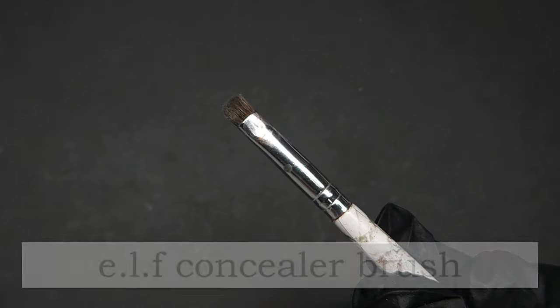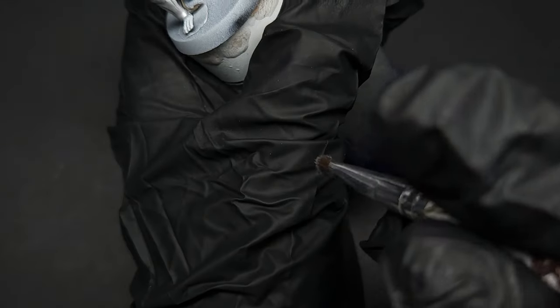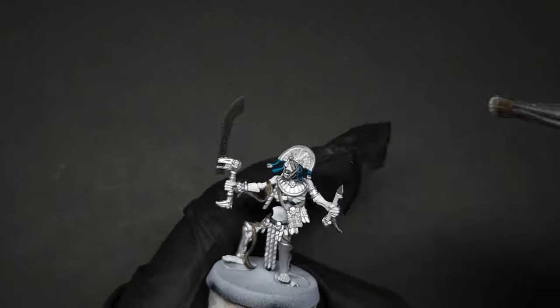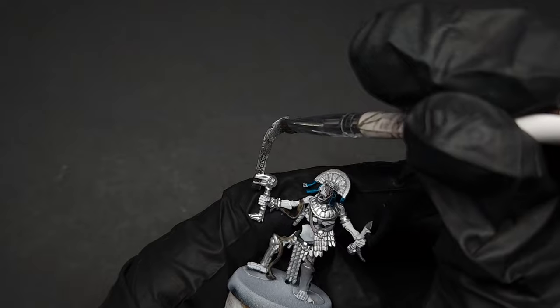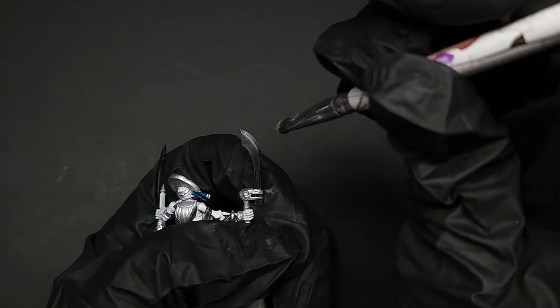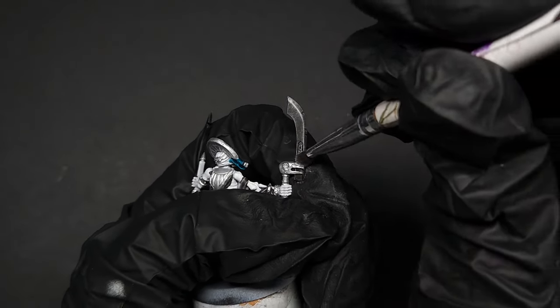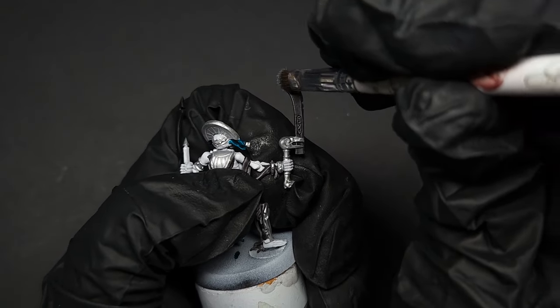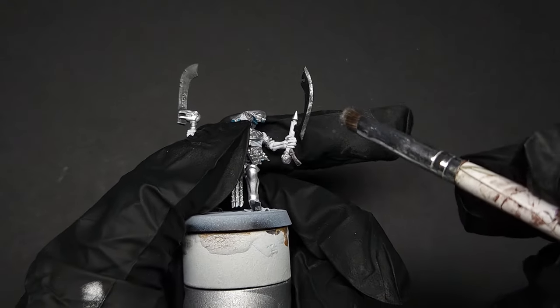To do stippling on something this small, I use a small ELF concealer brush. This is a makeup brush you can get for $2 in basically any big box store that sells makeup. The rounded tip is going to provide us with a more circular kind of gradient to our paint application. If you've never done stippling before, all it is is the cousin of dry brushing — get most of the paint off your brush, test your pattern on another surface before applying it to your miniature, and then lightly jab the surface with the tip of your brush. Alternatively, if you're applying this on anything with an edge that has texture — the one side of the sword was completely flat and this one actually has a beveled edge — you can do just traditional dry brushing. This rounded tip is great for giving a natural gradient. Just build up this silver layer a little bit; you don't want it too bright and shiny, as we are going to be applying a glaze to dull it down later. So if you overdo it, don't worry — we're going to make it look a little more ancient in the next step.